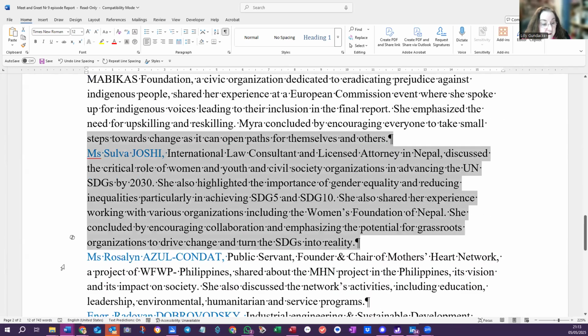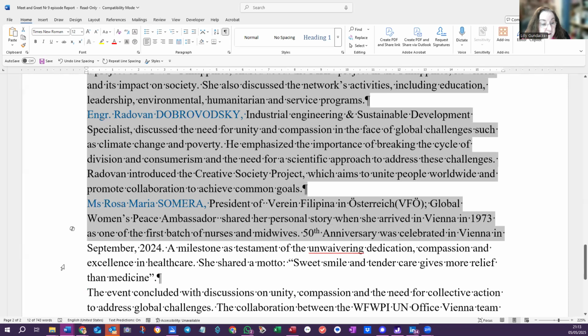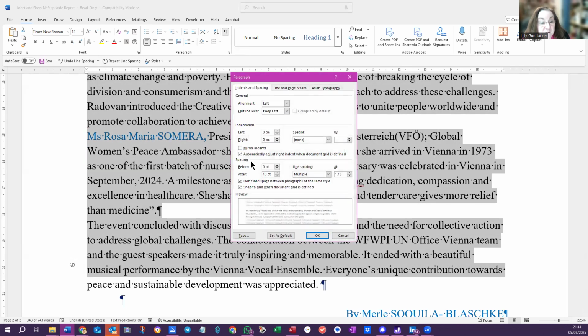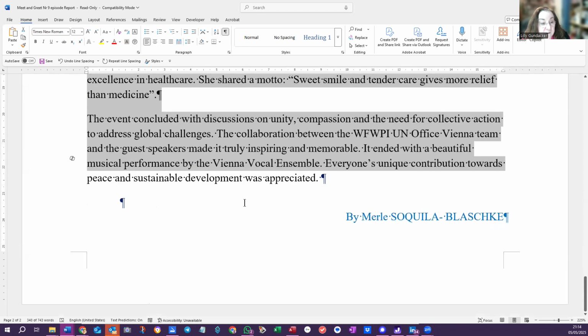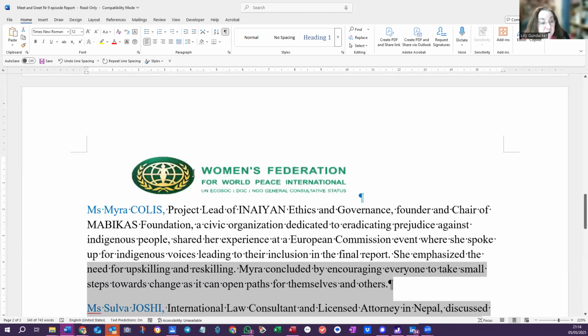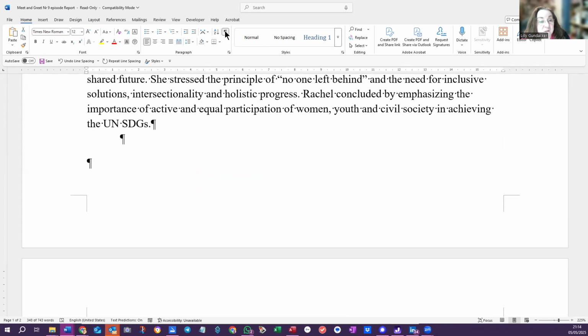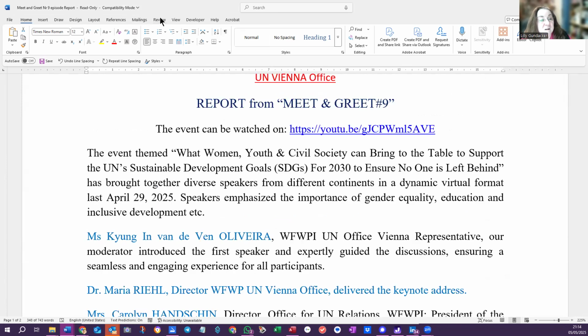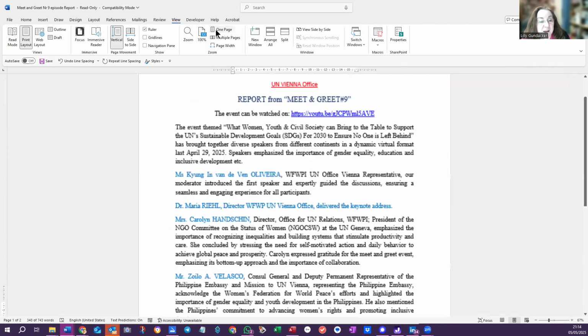And the same here. And paragraph spacing, line spacing, options, don't add space between paragraphs means add space between paragraphs. Okay, that makes it look a bit better. Then you can delete this part if you can take away the paragraph marks if you like, and then you can see what the whole document looks like. And then you go to view, one page.